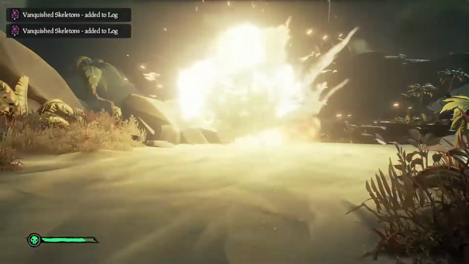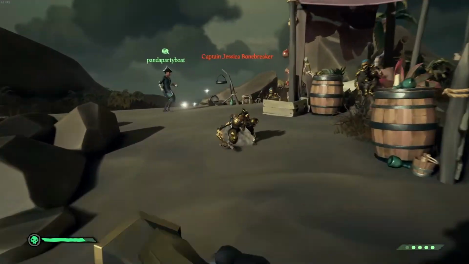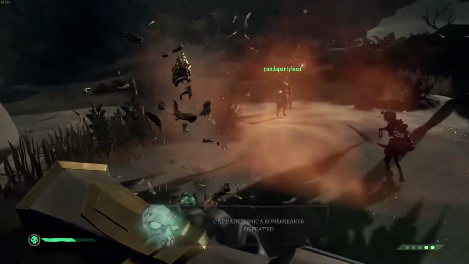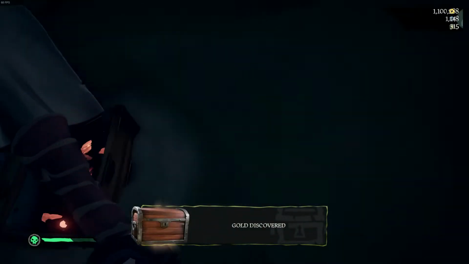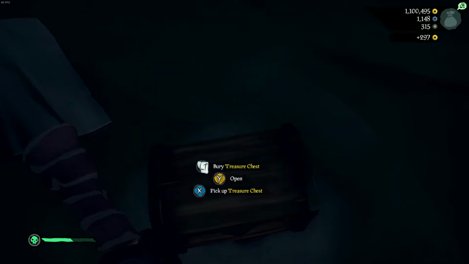Bing, bang, boom, and a little bit later, the skeleton captain, Jessica Bonebreaker, finally appeared. A few uneventful firebombs later, and we were done. Our total haul from that quest? Exactly 2 bounty skulls, which amounts to a little over 2,000 gold. We actually found more valuable loot buried on the island after dealing with the skeletons. Pretty typical for an Order of Souls mission.